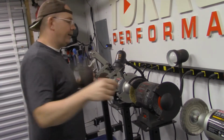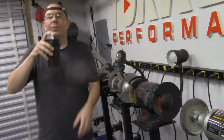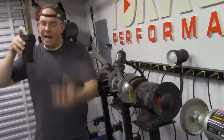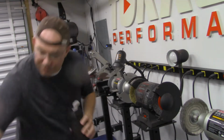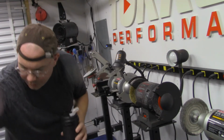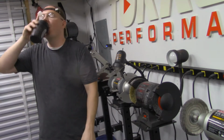Okay, before I get started here, go ahead and turn the power on. We're going to grease these after I grind these down because it is going to go to bare metal, so I've got some, I think it's NLGI 1 grease, which is good for summer and hot conditions, and it's for off-road use.